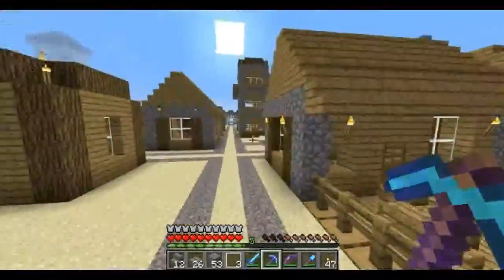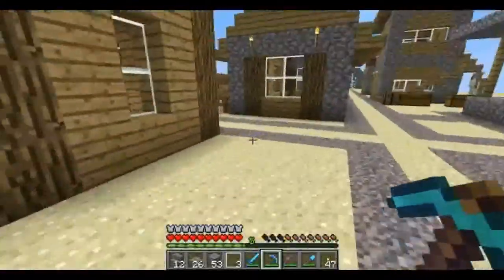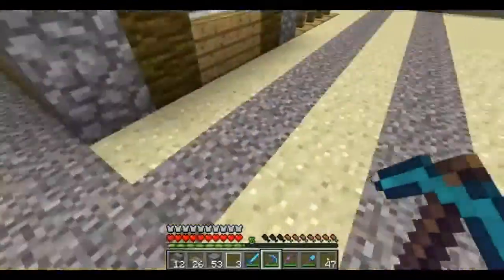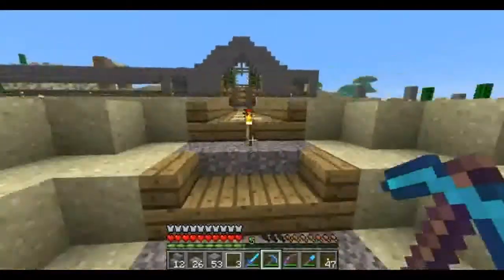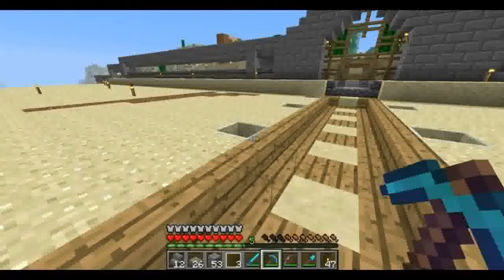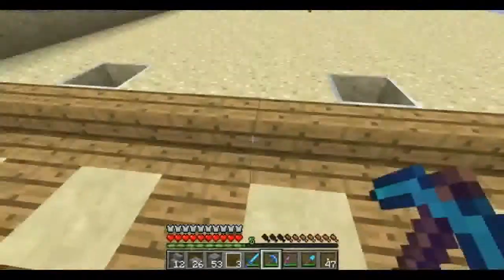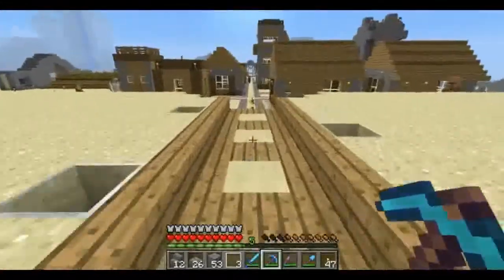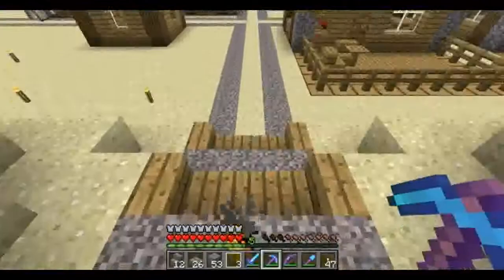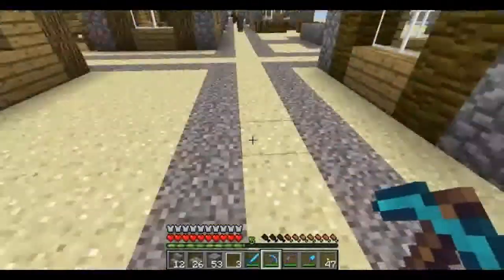Because here's your buildings, and I want it to kind of stand out. And then I would basically do the pathway like this all the way around. It would basically be down a level. So you'd walk down, you'd come down here, and then it would go down into the ground a level. So it would replace this, and it would be all the way around.